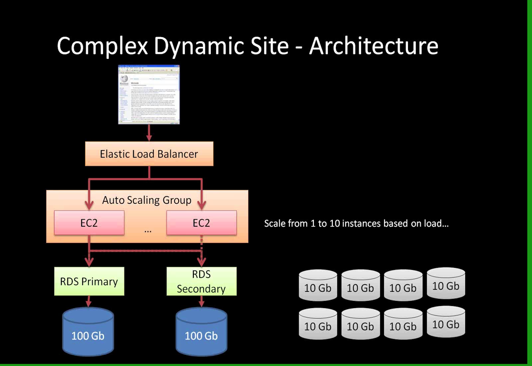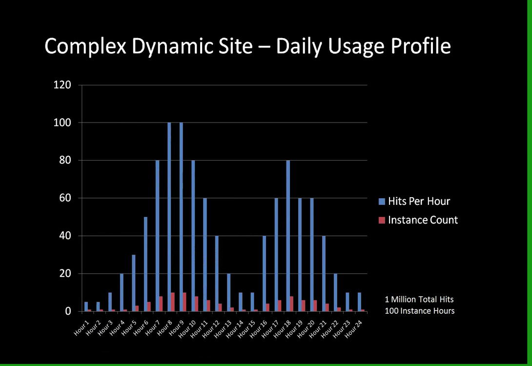And so we're going to be able to automatically scale our EC2 usage anywhere from 1 up to 10 instances based on our load. In front of that auto-scaling group, we're going to place an EC2 elastic load balancer to smoothly distribute traffic across the set of healthy instances in that auto-scaling group. We'll do a daily snapshot backup of our database, and because we're again assuming the 10% churn, we'll assume that we have about 10 gigabytes per day of RDS database snapshots.